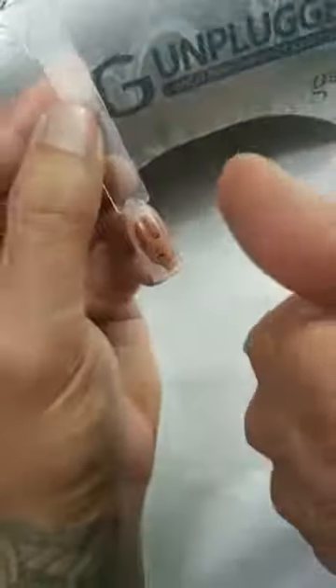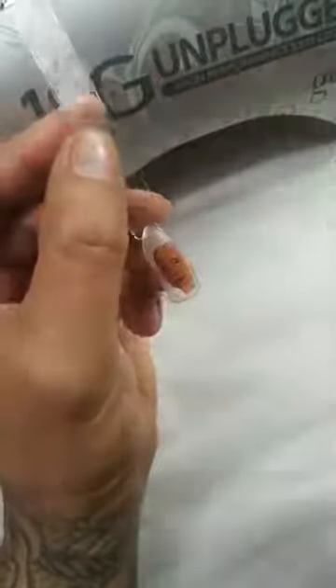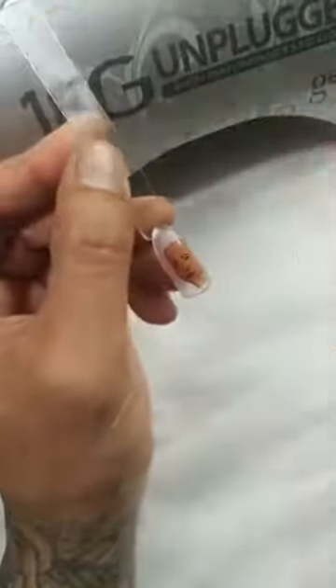Now that we got our dimensions where we like it, let's go ahead and cure that — a flash cure for five seconds. Five seconds is all you really need for a flash cure when you're using these gel paints. They do cure really well and they cure without an inhibition layer. So when I touch it, I won't smear it, I won't have any color residue on my finger. That means when you layer colors, they're going to be clean and pure — you won't have this blotchiness or muddy look.